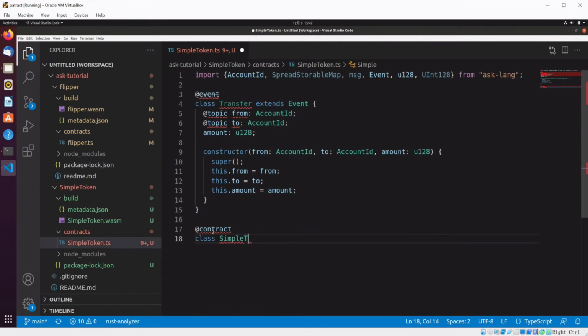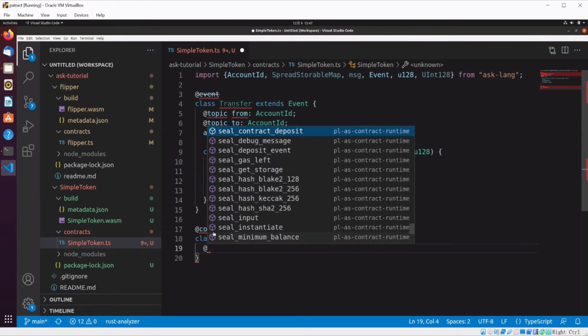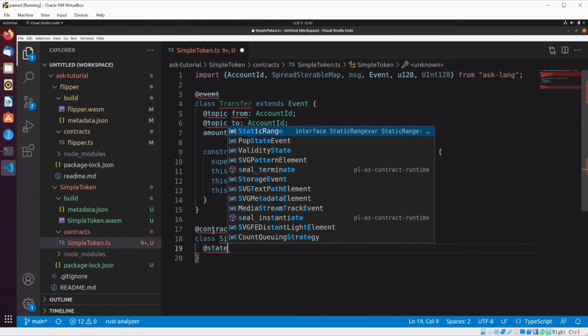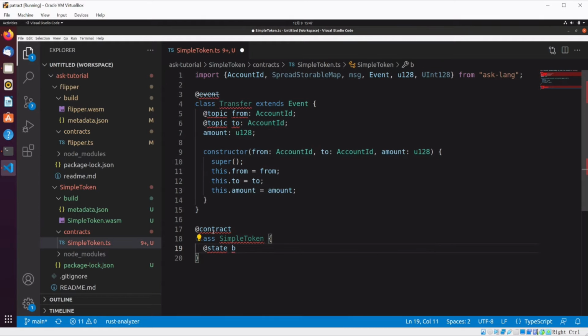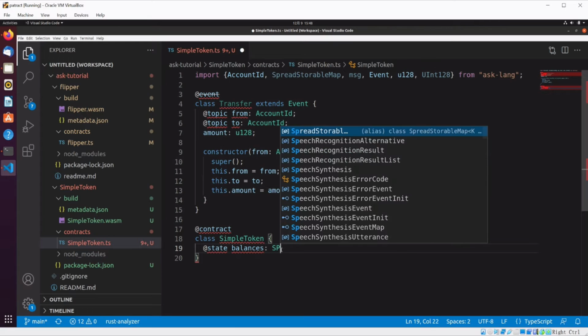Let's call it SimpleToken. And then let's declare the storage we'll be using. We call it balances to track the balances of each ID. We put @state because this is the storage that will be synced to the blockchain database.